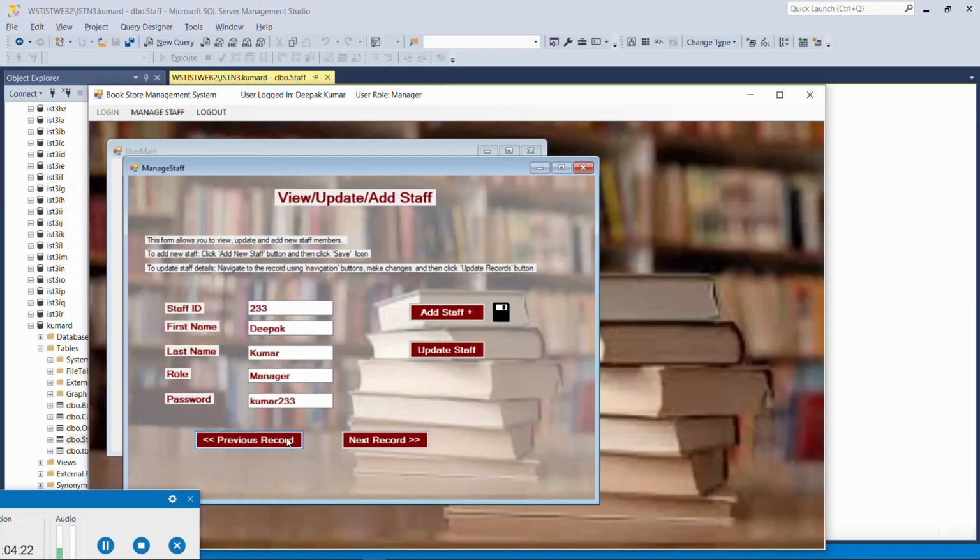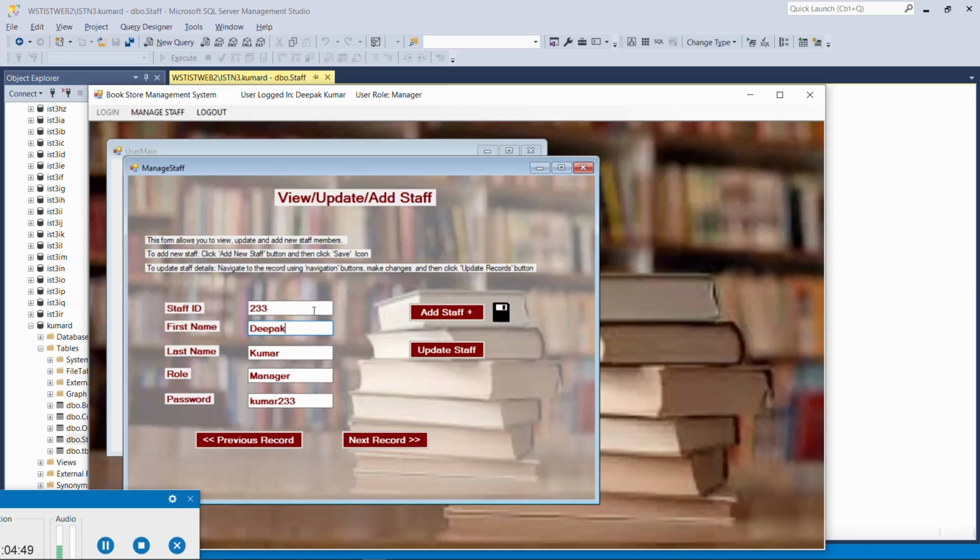Once you have got it right, then obviously you don't have to go to the database every time to show that you have updated the details, because once you have created the interface that works, then it will work for you. All you have to do is try and prevent those insertion errors, as I mentioned about staff ID, because this is a primary key field. You cannot update this staff ID.